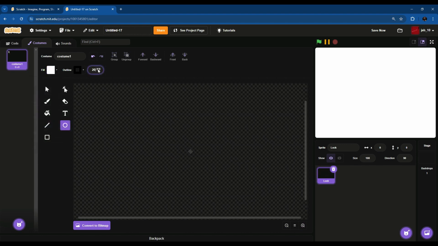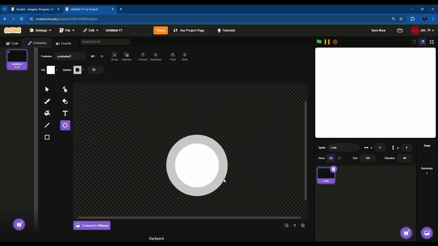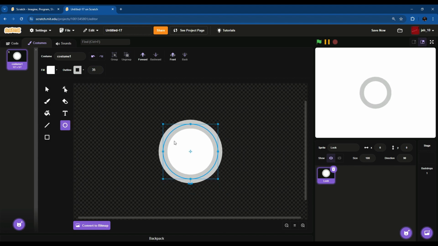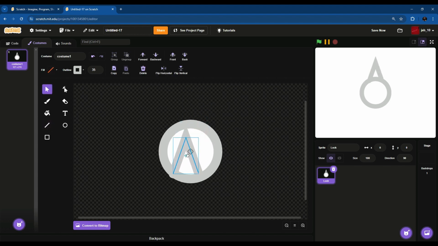Make sure the outline is 30 to 40. So I'll just do like 35. Can't get it perfect, it's alright. Make sure only the circle is locked in the middle. Then make the top of the lock. I'm just gonna do this really quick, just to make sure it's in the right angle.